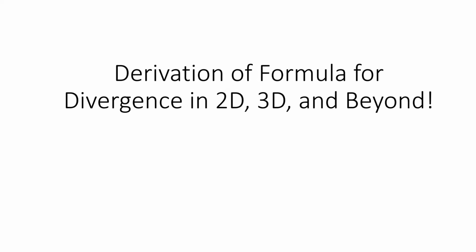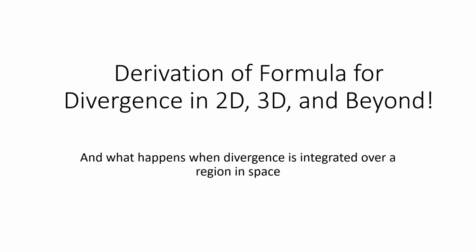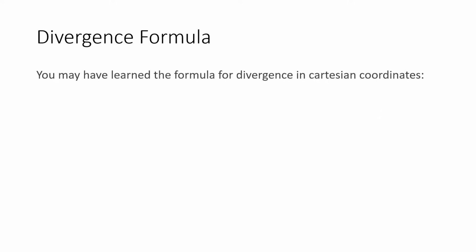In this video, I will be deriving the formula for divergence in the Cartesian coordinate system. I will also show you what happens when divergence is integrated over a region in space. So if you took a course in multivariable calculus, you may remember learning the formula for divergence in Cartesian coordinates.